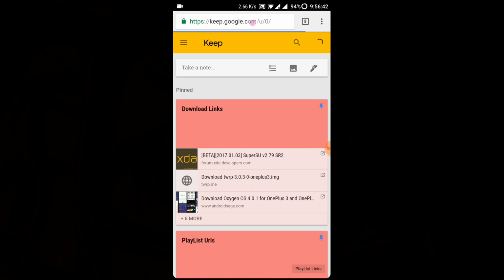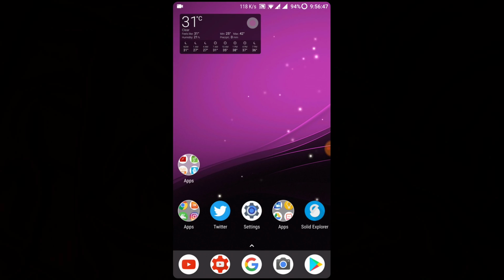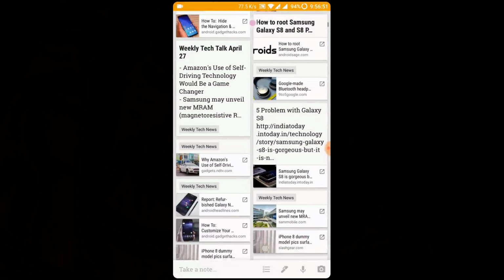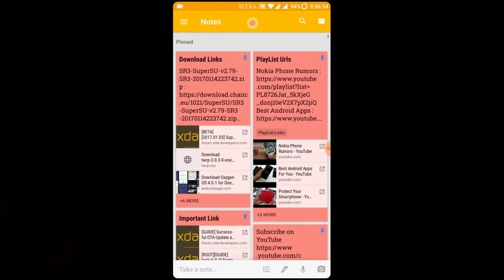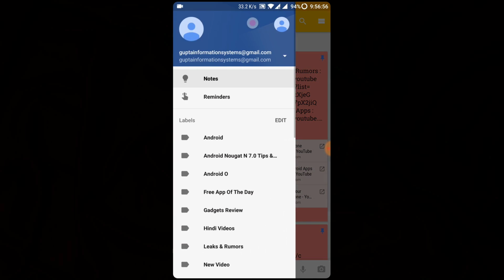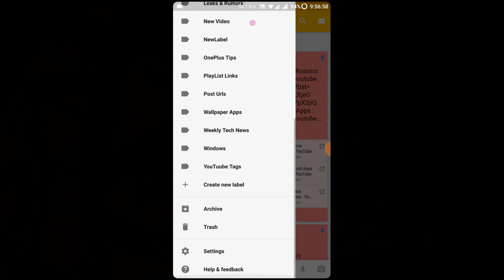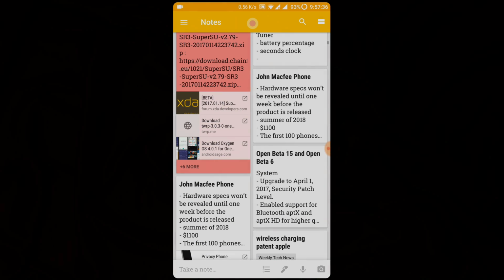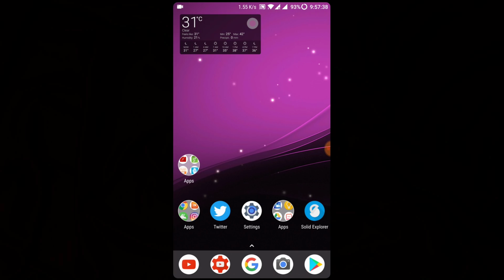It syncs very well. You can see everything came here. So it's a great application for doing faster copying and pasting. Now it doesn't have tons of features like sorting or tagging. It just has basic functionality. You can create a lot of tags for whatever you're working on, and you can add a few colors here. A very simple application guys, but a very great one. You don't need to buy or pay anything else.